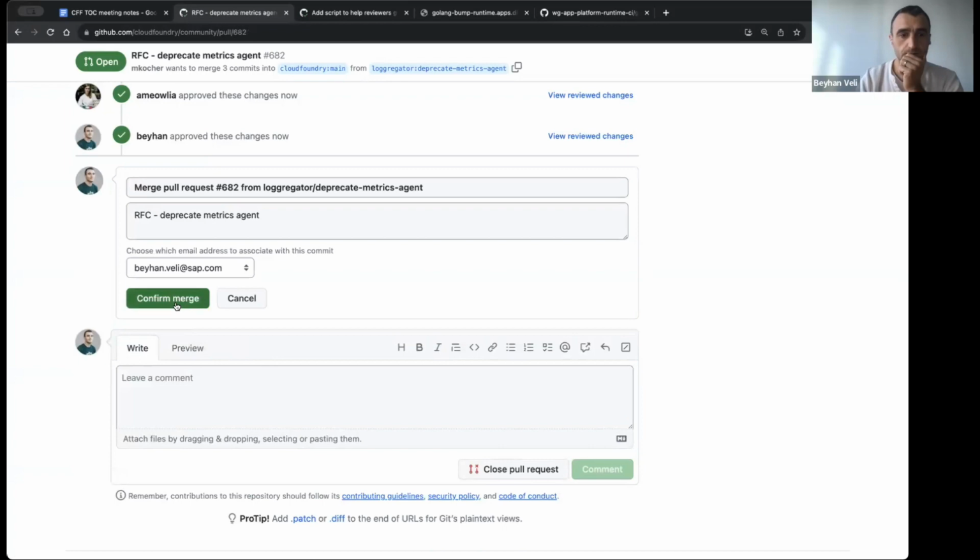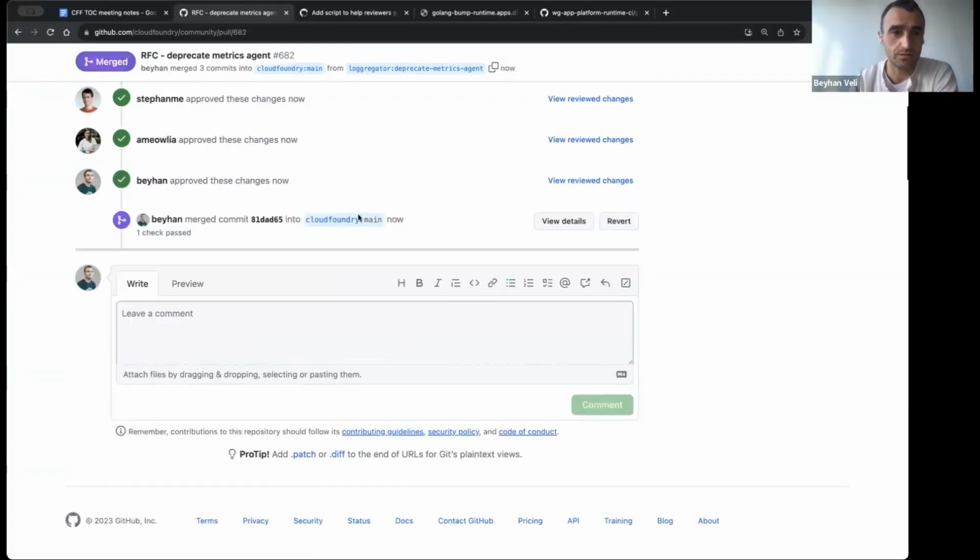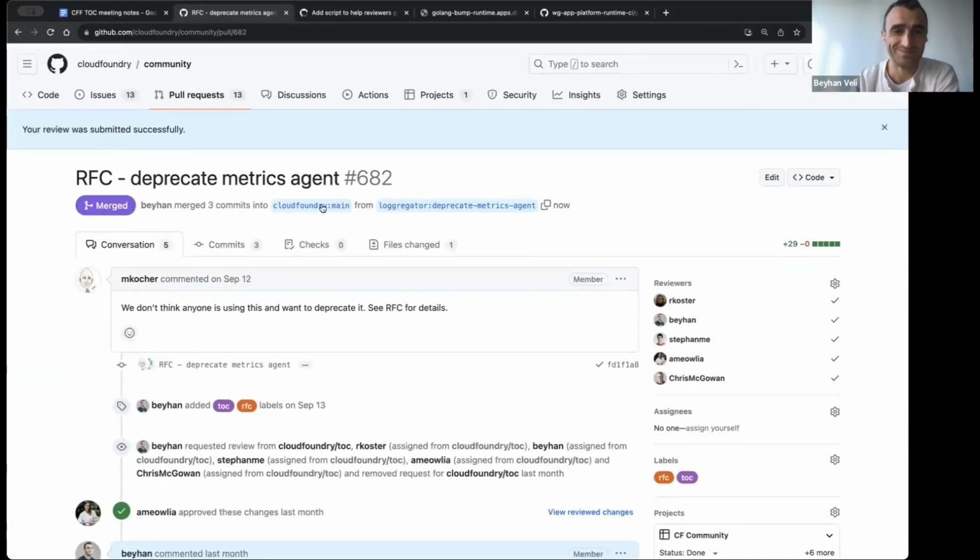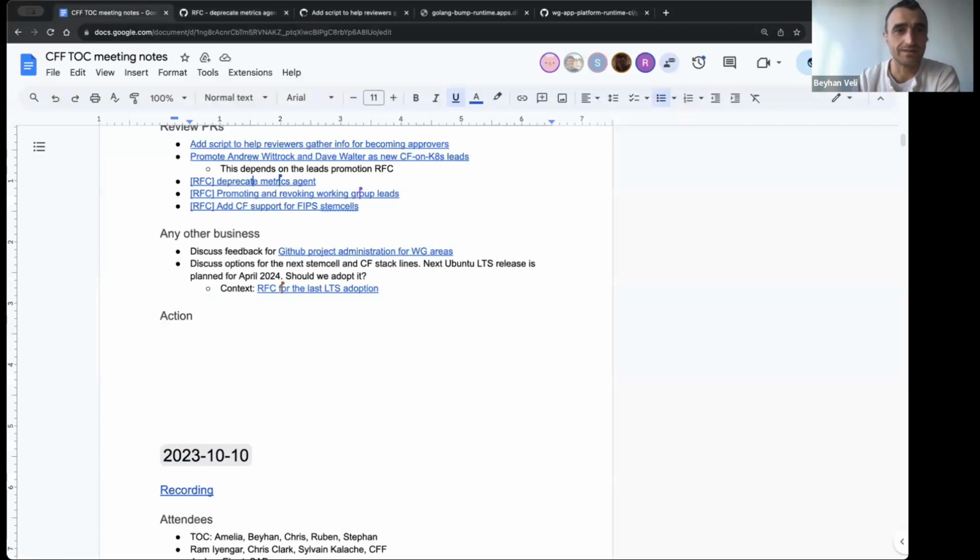So I have action items for next time to generate the number here and see whether the script works.